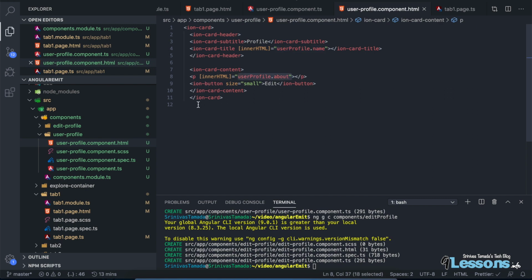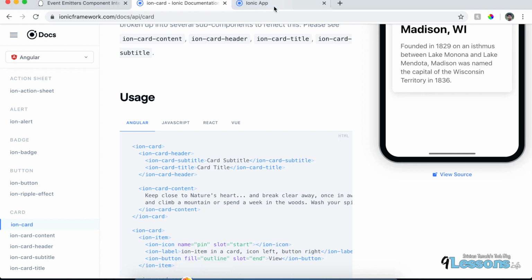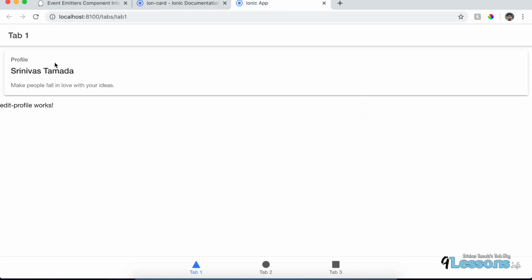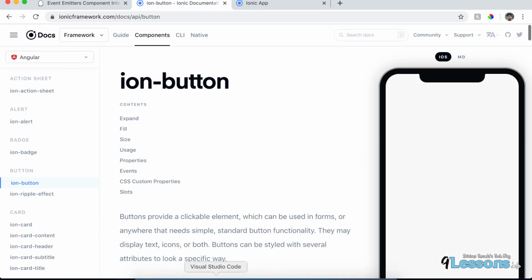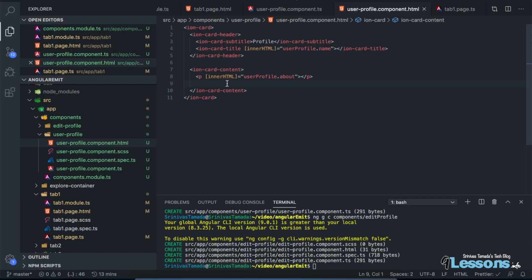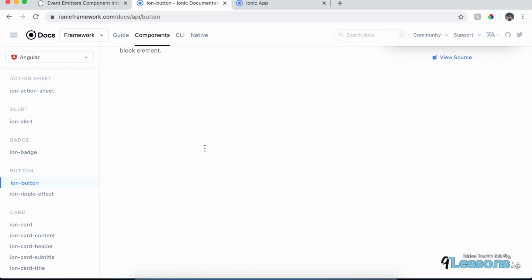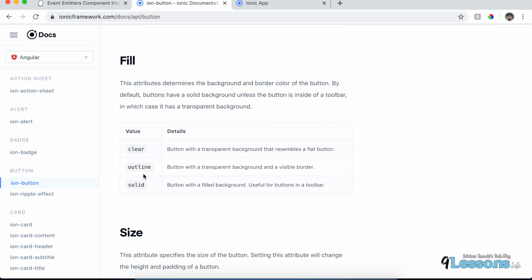the above, and using a button I just created it. If you want, I'm just cutting off this. Let's see how that looks. The same information I'm just setting up here. The same way you can go to the icon button and add a small edit button here. If you're not setting the size to small, it's going to be large. There are so many options here to get the better ones, clear, outline and solid, all the stuff.